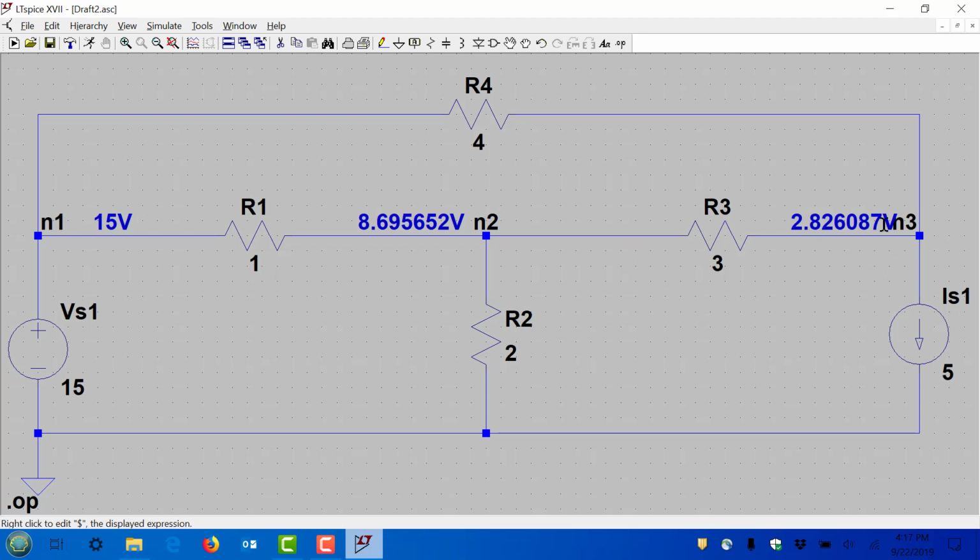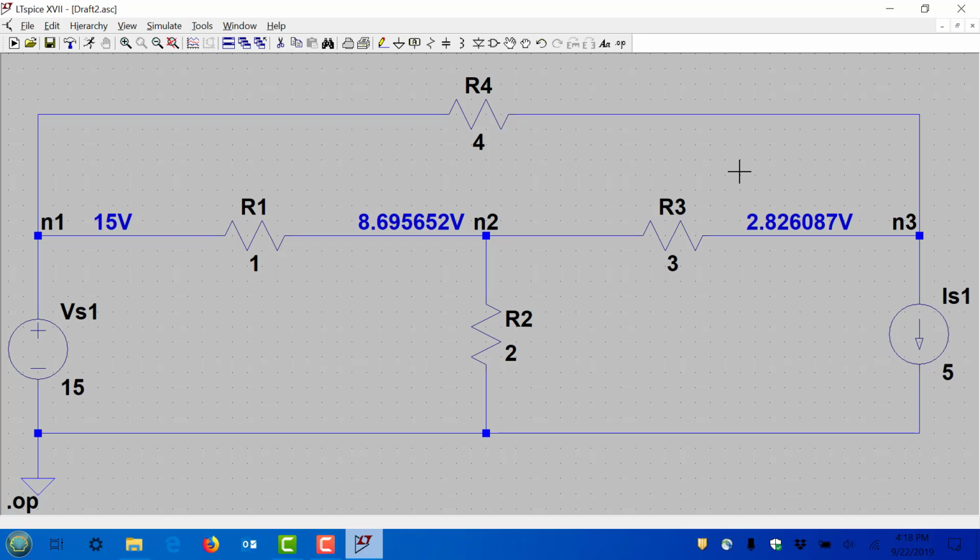And now you see, this V is kind of going over this N3. And maybe I want to do some movement here. Maybe I will take this resistor and drag it down a little bit. I can take this calculation and drag it down a little bit to make it look good. But this is it. Now you have all the voltages, and you know exactly what's going on here.